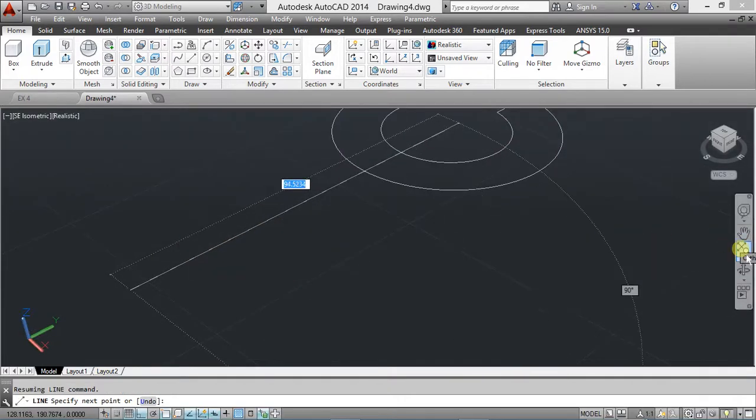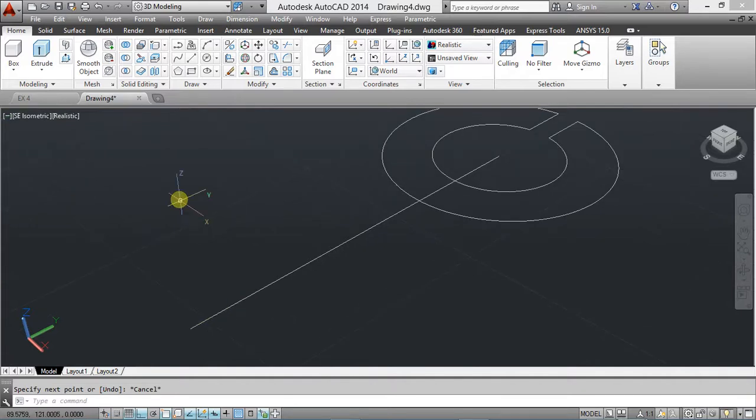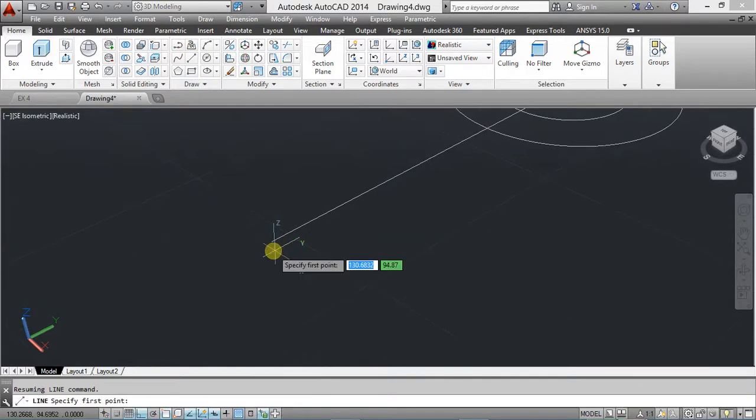Make sure you zoom extend. Draw your tool, line, this side 20. Make sure the line snaps here, 24, enter.